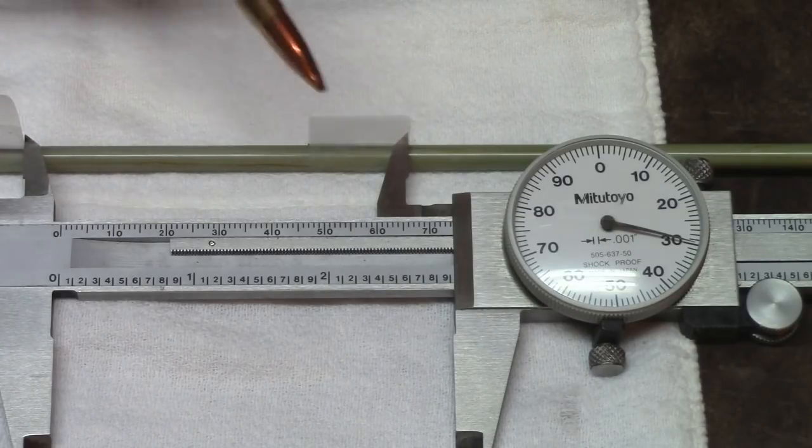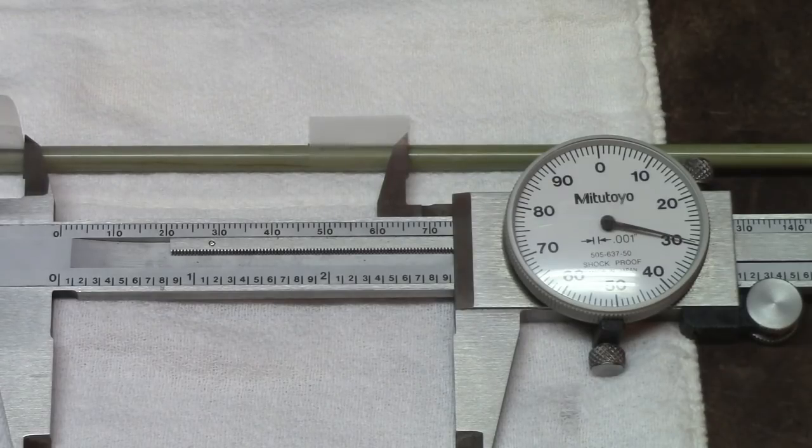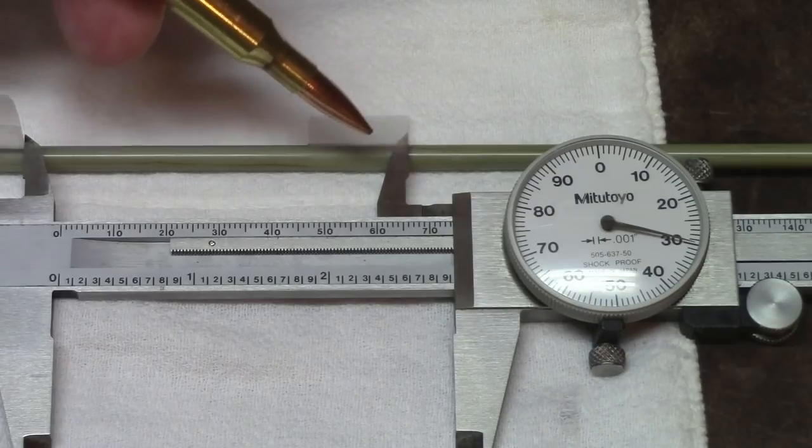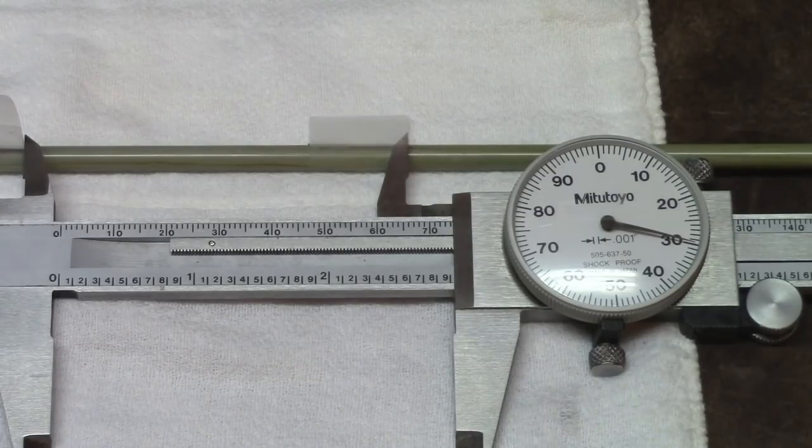The most important thing is to take care to make sure that you're lining up your measurements on the tape. I've gone so far as to clip something here so that the caliper won't go beyond it, but it's really not necessary. As long as you have that tail end on the tape, you can press it right up against the tail end, and on this end here, take your measurement with the sharp knife edge, and that's all there is to it.